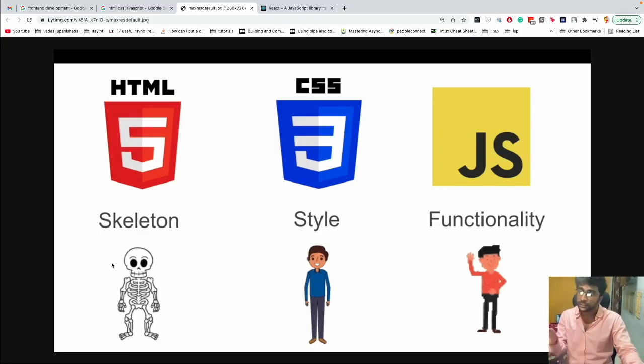So CSS comes into the picture. Nobody is interested in seeing the bare skeleton of the web page, right? So it adds style, it beautifies, it puts makeup on the HTML we have written. The first step is always HTML, then we add a dress, makeup, a nice hairstyle, whatnot.